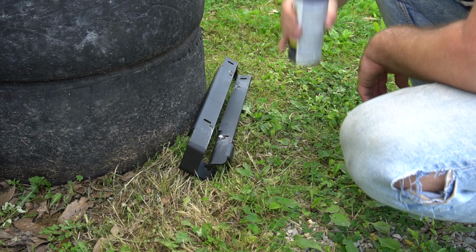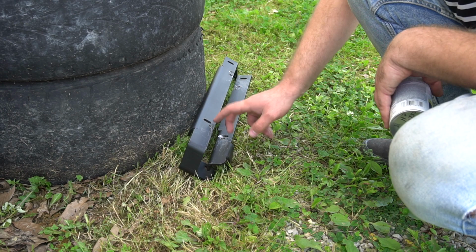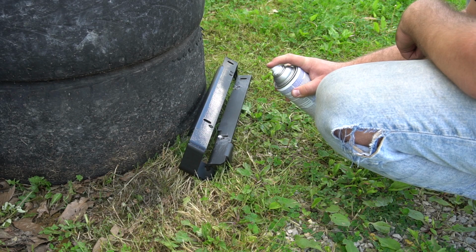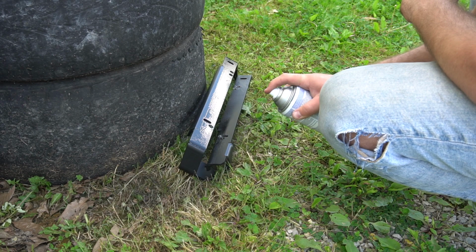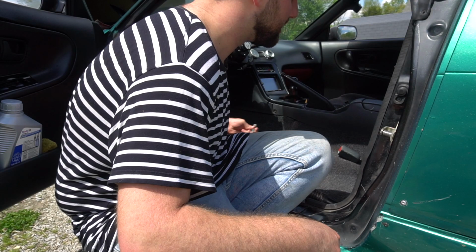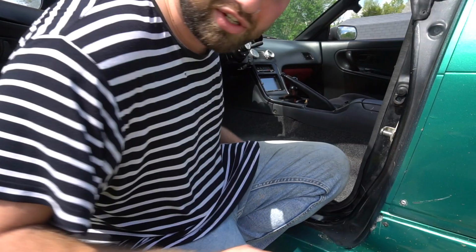It doesn't really matter, but since I have scratched them up trying to place the seats and stuff, and now I know that they're going to be sitting in these holes, and just to take away the wear marks from the drill, I'm just going to take a quick coat of black paint just to clean them up. Something else to do, just to take that little bit of extra time, is to clean the car where you're going to put the seat. Because you don't know the next time that the seat's gonna be out. Just go ahead and vacuum it clean.